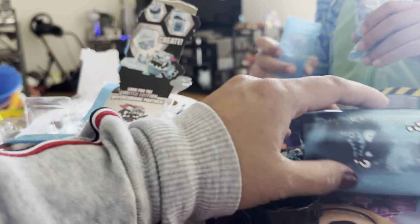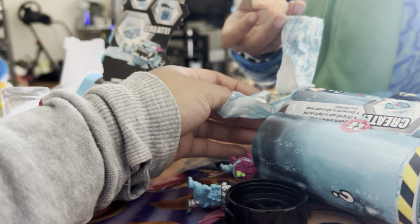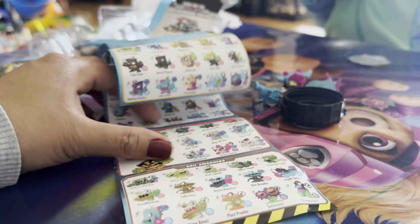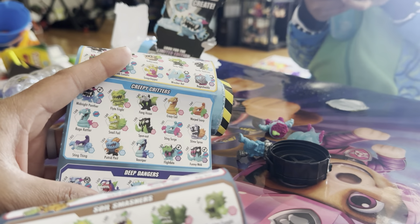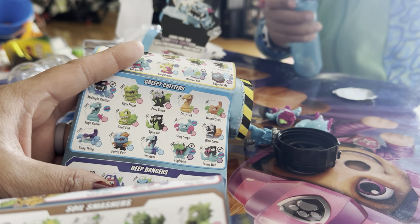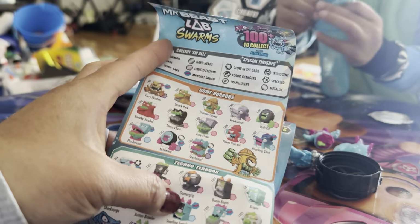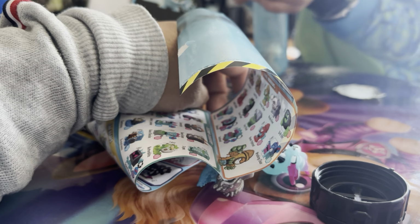These have to use water. Oh, really? Oh my gosh. This is pretty cool. It looks like a snake. You got a snake. Oops. Yeah, he got Crazy Coil. Ooh, that is a lot. That is a lot for sure.